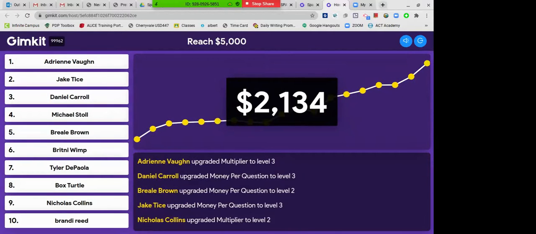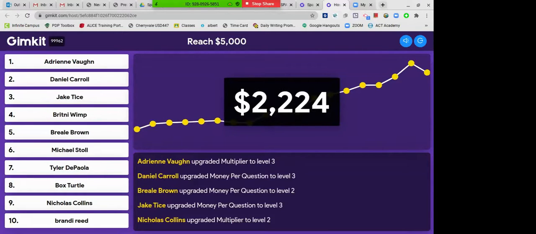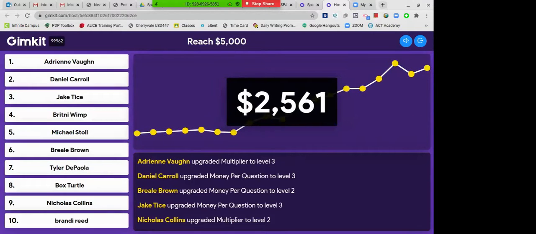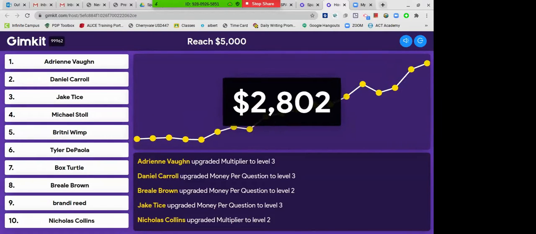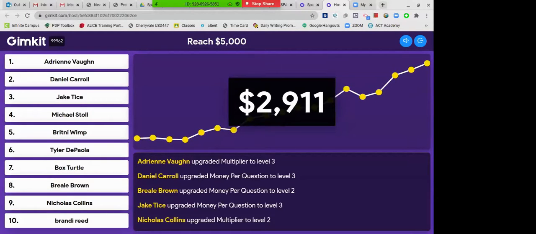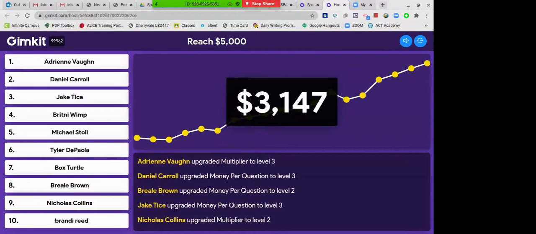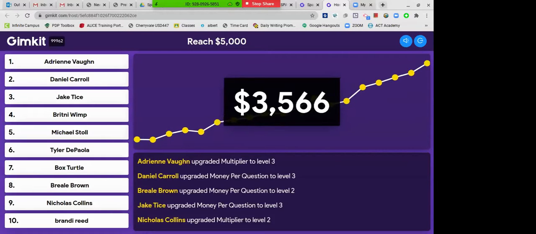And this game mode, this website, gimkit.com, is run by a kid that's a senior in high school. He started this in his own school. There's still only 3 people involved with it. He runs it. He does everything, and they change it up all the time. They put in new game modes and stuff. I like to use this a lot, obviously, because we're starting out with this. I like to use this for learning vocabulary, and we are going to use this next week specifically with a vocabulary list of verbs that we use.